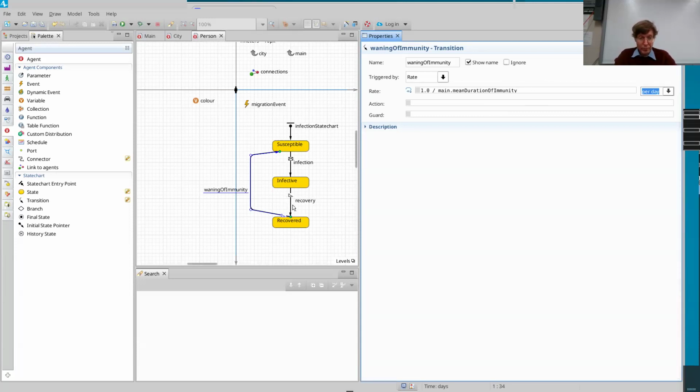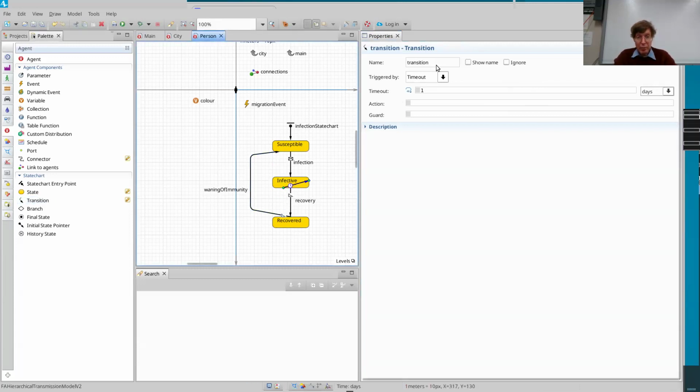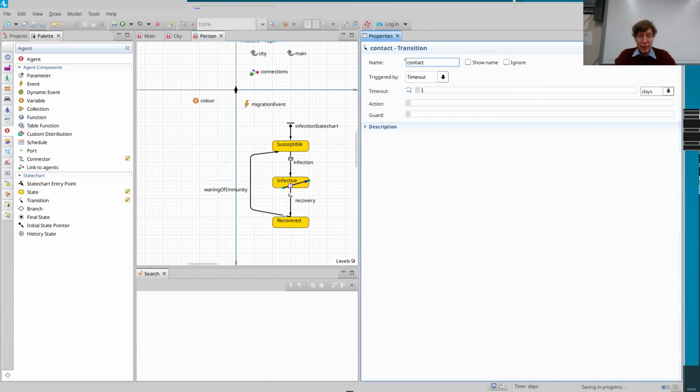So here we go. Next, we're going to need a transition from infective to itself. This is going to be called contact. This is going to be dictated by the rate. It's going off at a certain rate. What rate? Main dot contact rate.